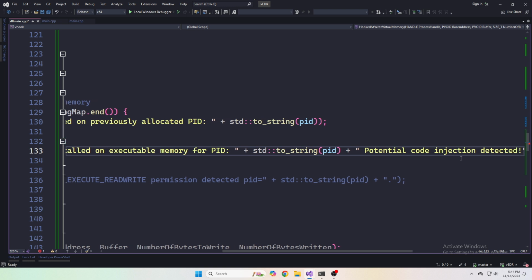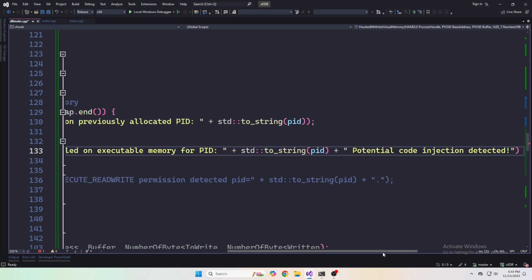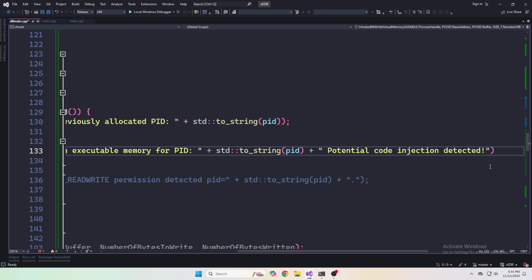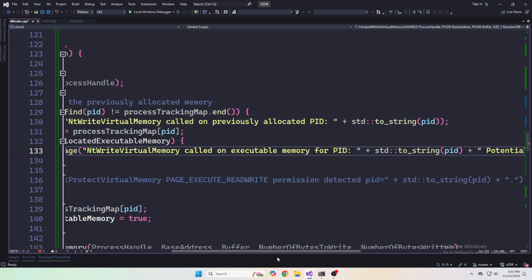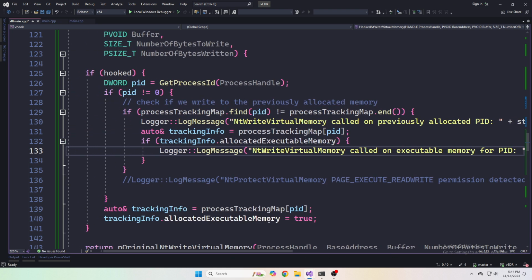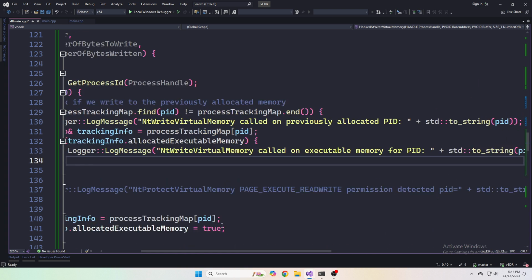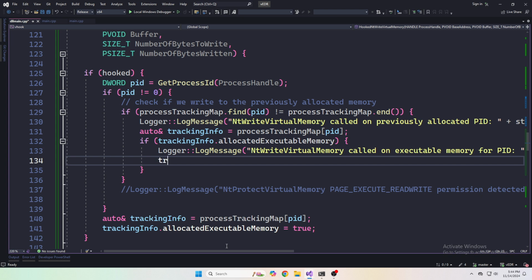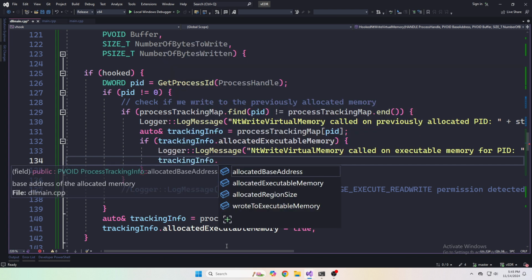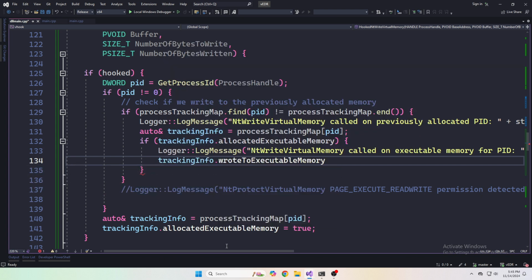So this will be our first alert that something suspicious is happening. And then we need to update tracking info for this PID. And we'll set wrote to executable memory equal to true.